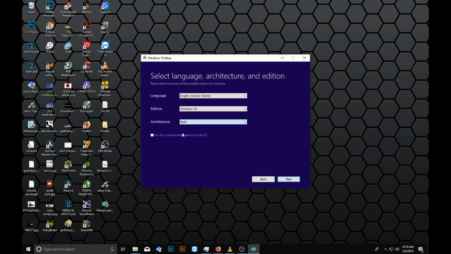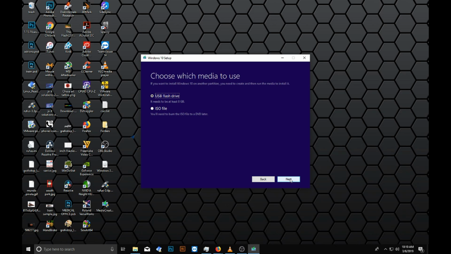So in this case, I'm doing both, and I'm clicking next. Now you can plug in a USB, like right here, say it needs at least an 8 gig flash drive, my bad. So you can use this option right here, but me personally, I like to keep the ISO for future use, so I can have it in stock. I usually keep one in stock, and once a new one comes up, like there is an update or something significant, I'll download it and replace it.